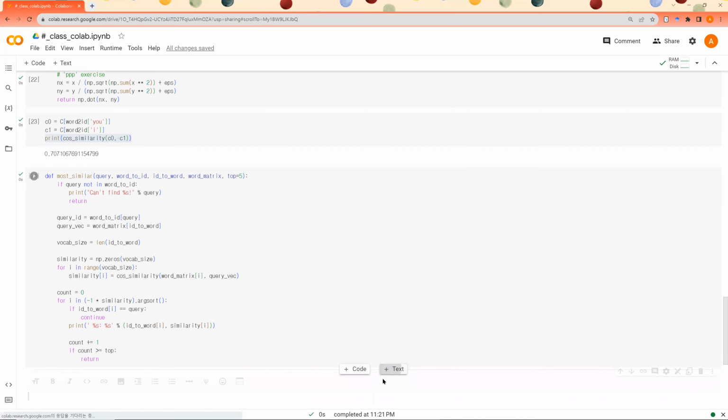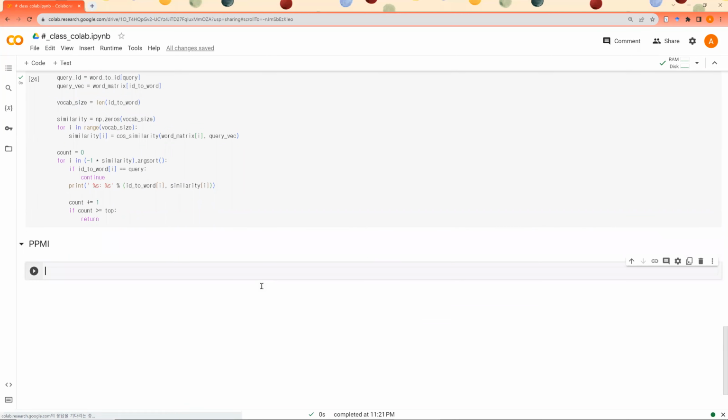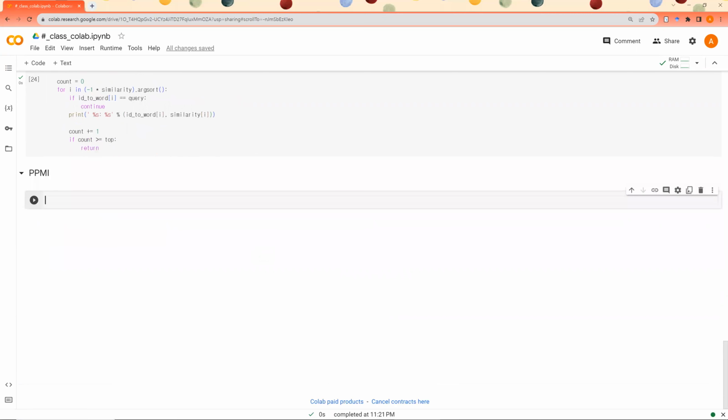Okay, the next topic is PPMI. Let's implement PPMI together. PPMI receives the co-occurrence matrix and epsilon.